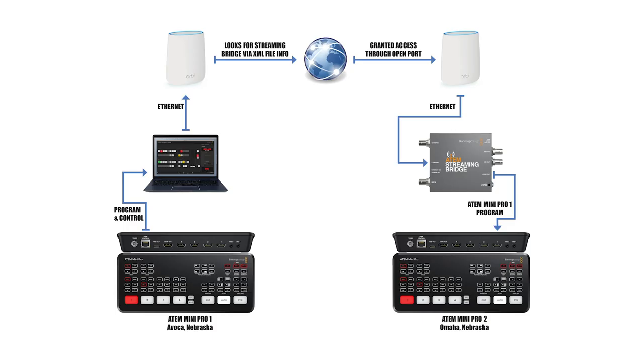The second thing I want to do is receive program from somebody else's ATEM Mini Pro or ISO over the internet. There are so many reasons why this could be useful. My parents are independent musicians and music teachers and have been getting into live streaming due to the pandemic, so I wanted to be able to help them produce their live streams without having to be in the same city as them.